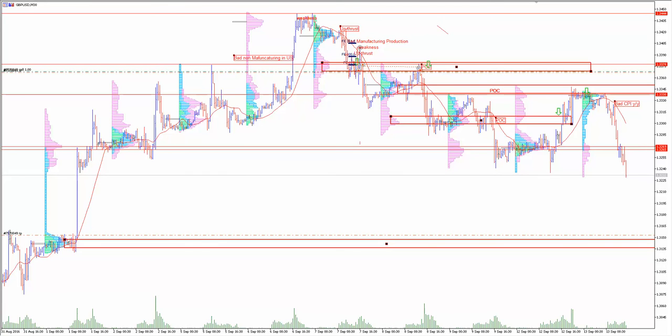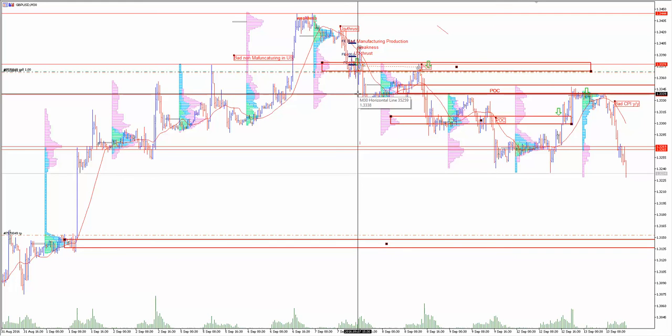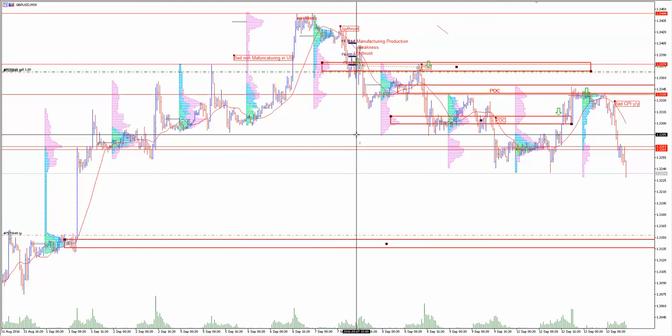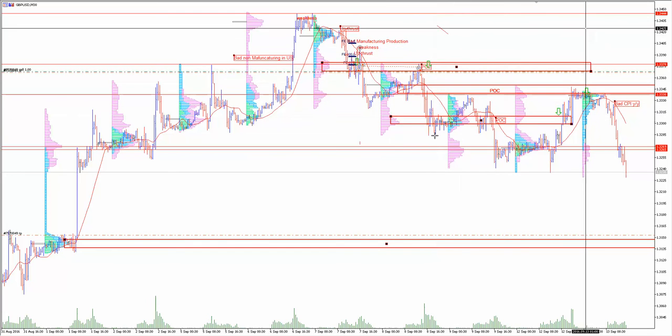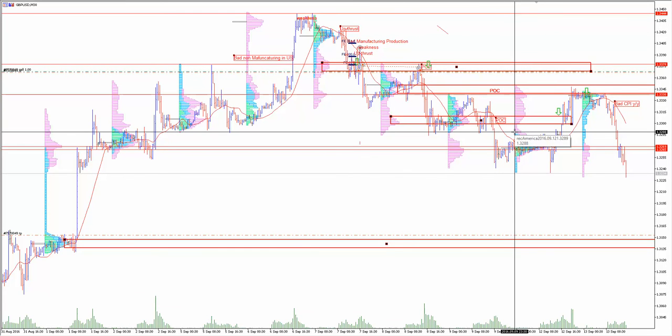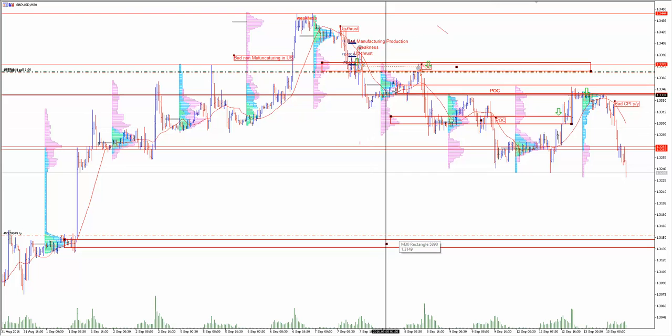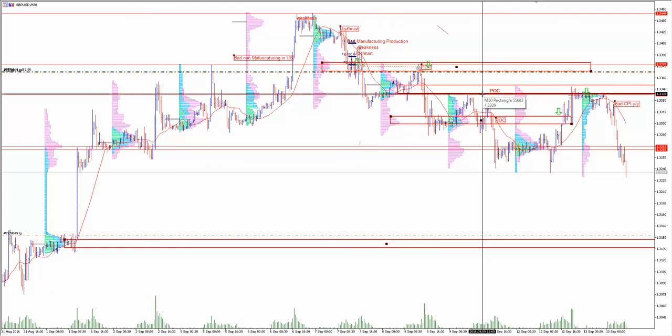In my mentorship program I'll teach you the whole concept of how to establish quality professional positioning, based on reading fundamentals, paying attention to upcoming shadow news when you have an established position, and how to read market sentiment. I use market profile for near-term trading, and I'll teach you how to read the histogram correctly to position yourself and benefit from your fundamental view and your reading of market conditions.